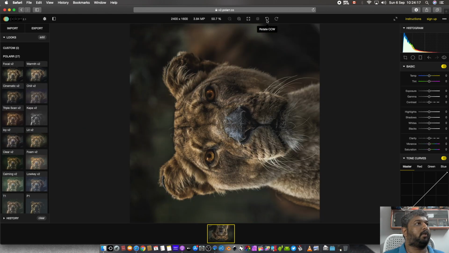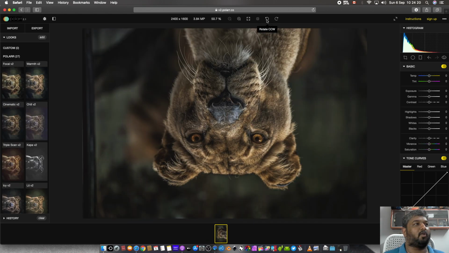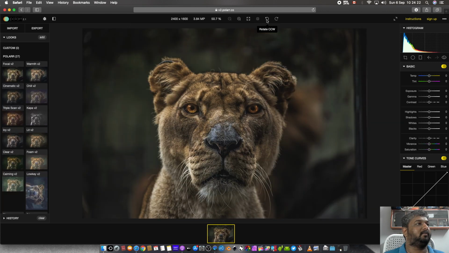So you can even rotate the image if you have the wrong orientation of that. Could do all that on that menu item.